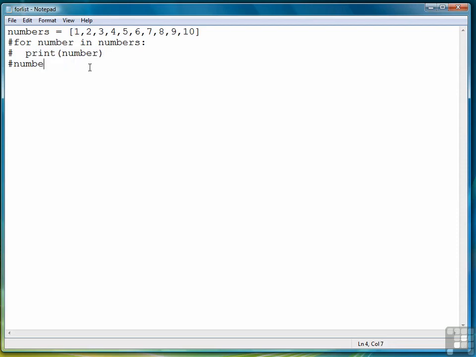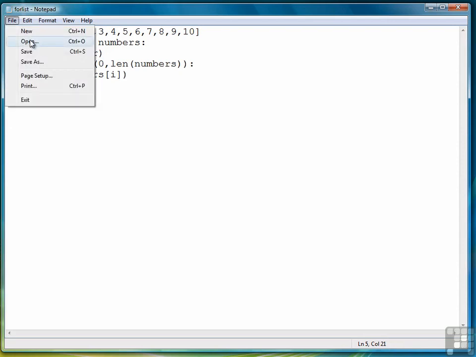So if I want to access each element 0 through 9, what I'm going to do is say for i in range 0 length of numbers, like so, print numbers sub i.